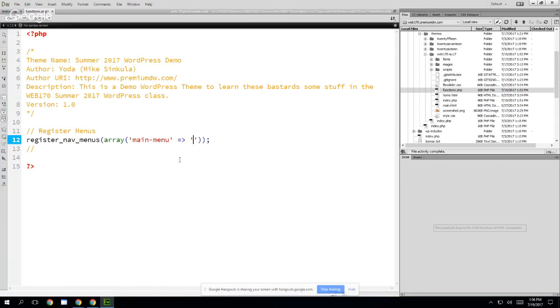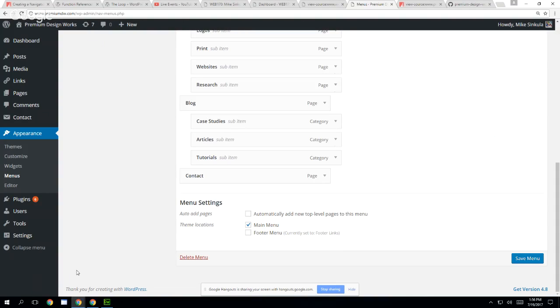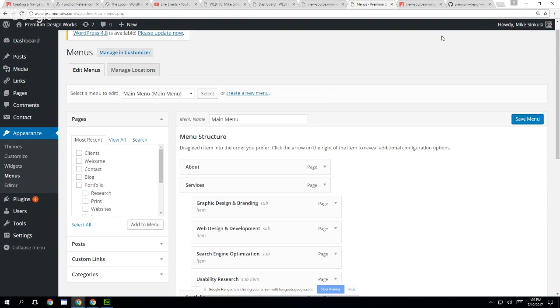And I haven't written it one way in my notes, and I'm going to write it a different way here. Let's see if it works. Well, we have to write this code in here to have it show up.